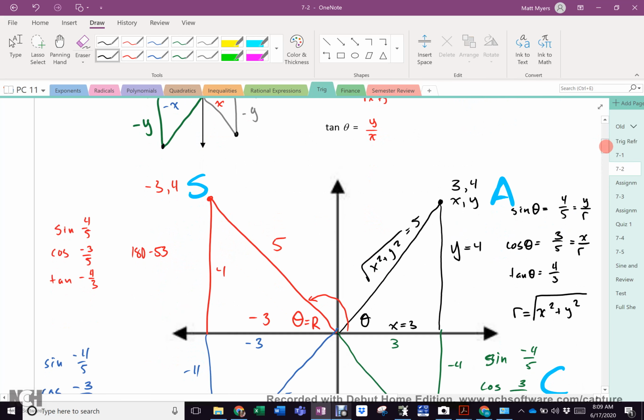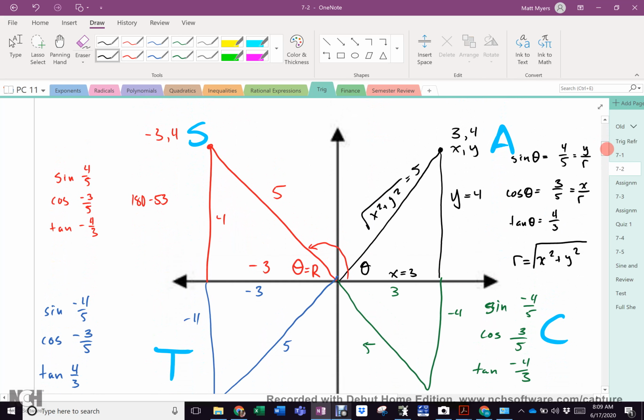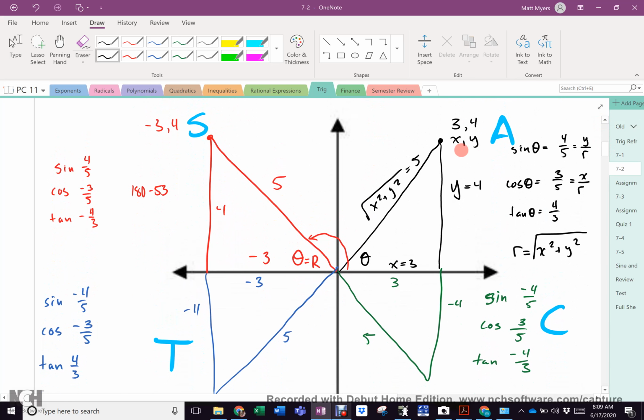So that sets us up this schmozzle. Now, I wrote it as xy, but then I put numbers in to help you out. So this point is 3, 4, which means I went 3 on the x, 4 on the y, which makes this automatically 5. Then I put the numbers in. Sine is 4 over 5. Hey, wait a minute. That's our y value over our r value. R is always that: x squared plus y squared, and then you take a square root.